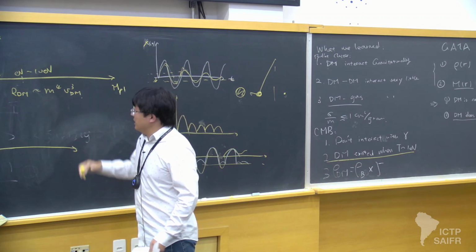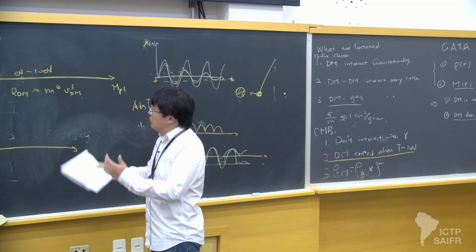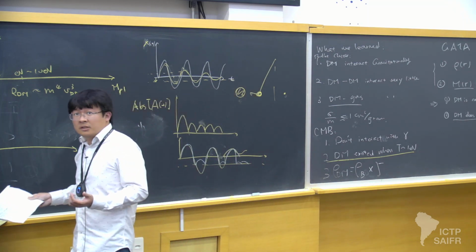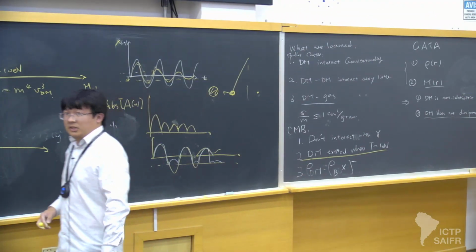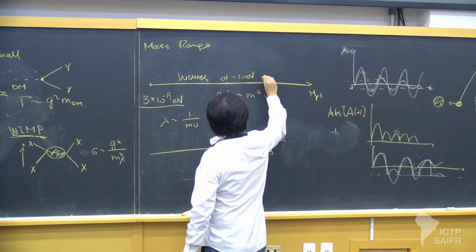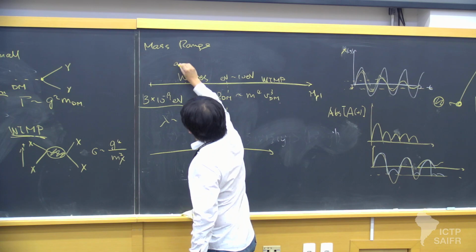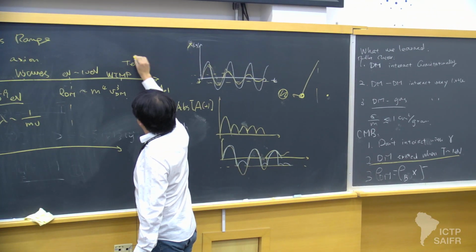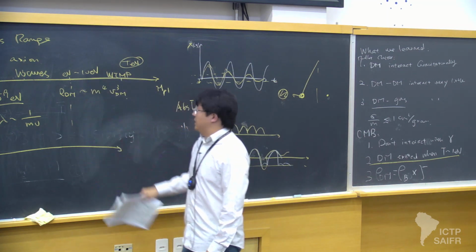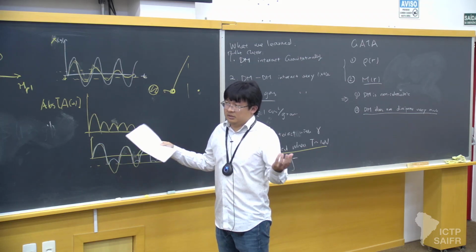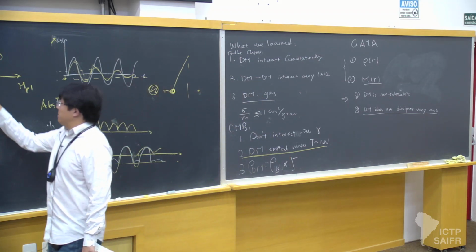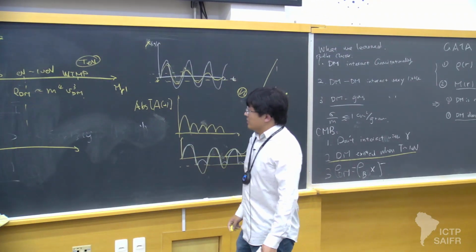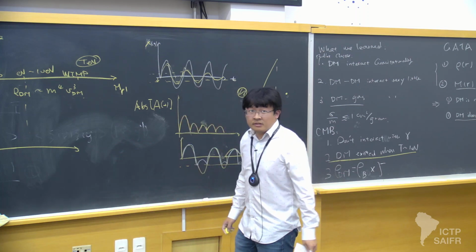Okay? So above this point, when the mass continues to increase, at some point we should be thinking of them as individual particles. The wave functions are not overlapping anymore, and we are thinking about individual particles hitting your detector. And that's where the WIMPs are. Okay, so WIMP is here, and axion, most of them is in the regime of waves. A WIMP, as we'll show you next lecture, has a mass that is order TeV. So it is at a point where its size is very, very tiny compared to the separation between two particles. And we'll be basically talking about particles scattering with the detector instead of waves.